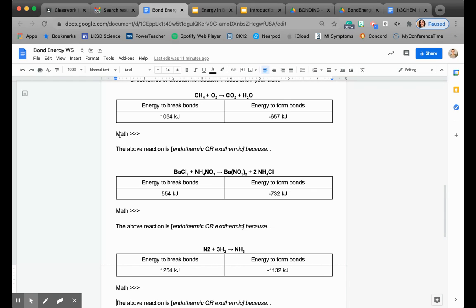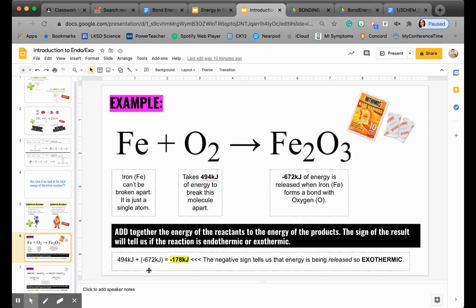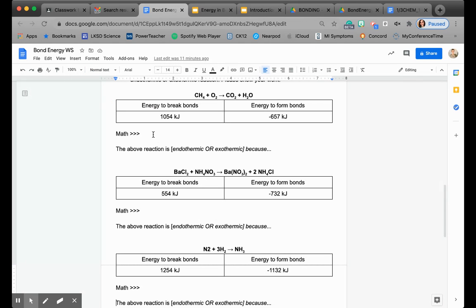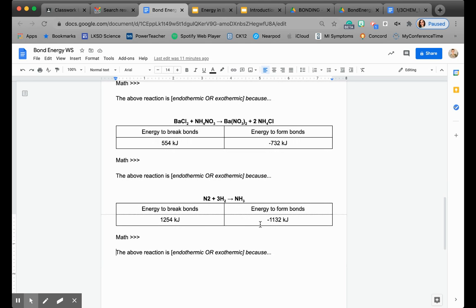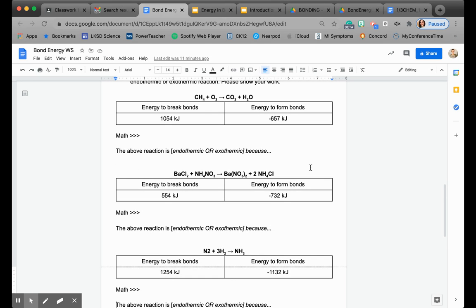The way you do that, first you'll show your math. Very simple, just like what I did in these examples here. Remember, you're adding together the energies of the reactants and the products. Once you have your final number there, highlight or bold or select your answer that fills in the blank, the above reaction is endothermic or exothermic. And then just describe how you knew that based off of your math. So 3 problems to tackle there. And once you're done, then you are good to go for the afternoon time where we're going to take another look at these and practice some more.